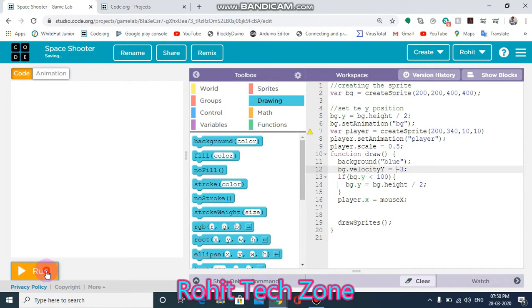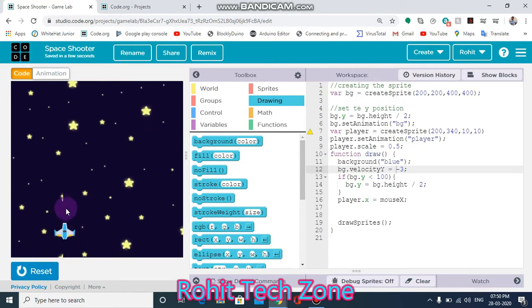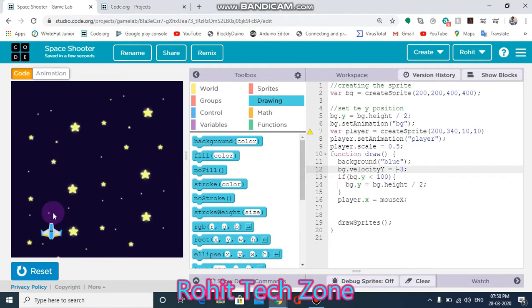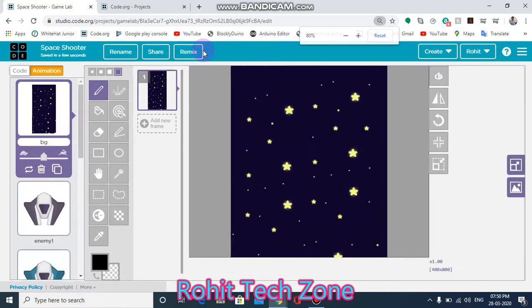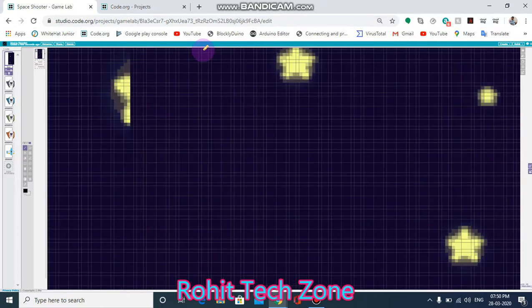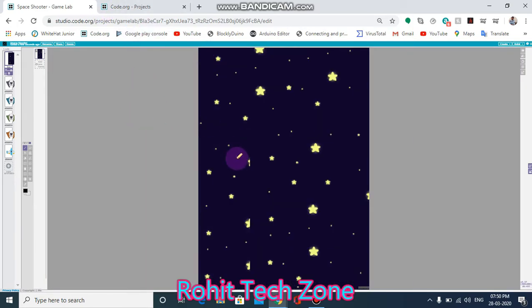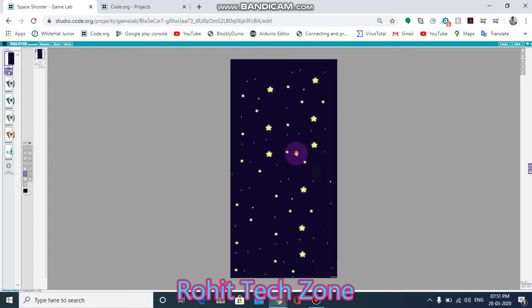Now let's test the code. We have to do it again because the stars are broken half in the sides. For that, we just have to find where the stars are broken. So yeah, it's over here. For that, let's go to the rectangle tool and copy the empty area and paste it over these stars. So we can fix the bug like this. So yeah, now it looks fine.